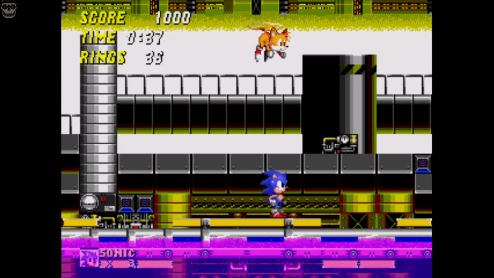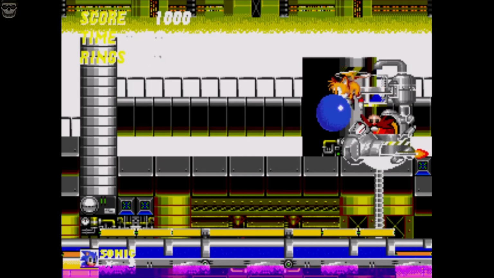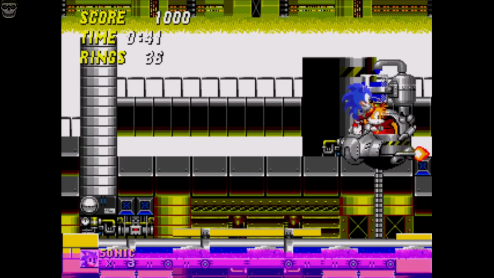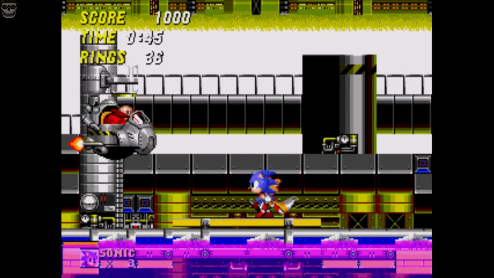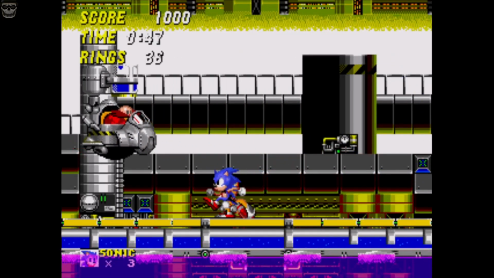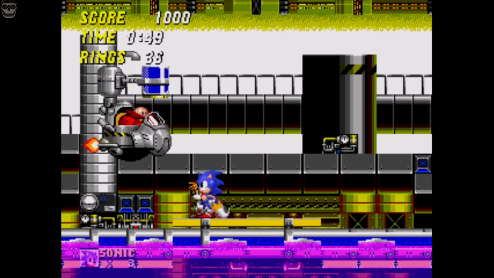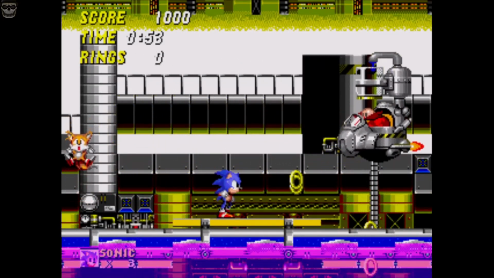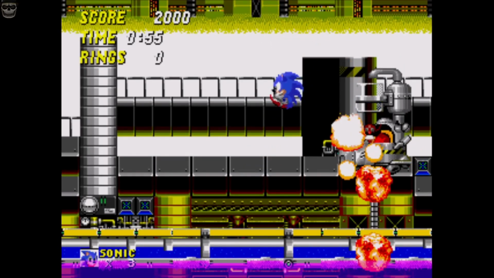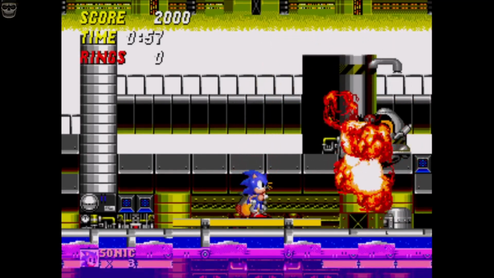I got real lucky on the Chem 2 boss fight, just for the fact that with the rings I had, no idea how I was going to get hit and how I was going to fall. So luckily the ledges were up and I fell on that. Tails died and I didn't collect any rings. I'll take the luck and move on.